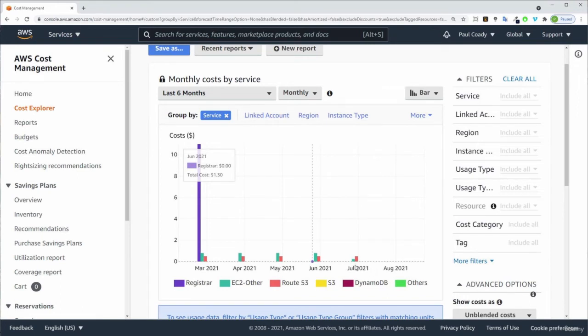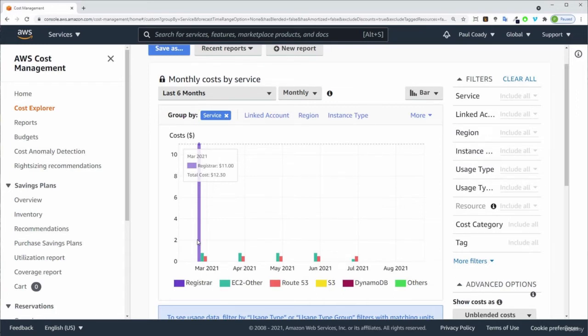So this account is over 12 months old. So it's getting billed for stuff that we're using here. So I can see here in July, I got billed 50 cents for Route 53 and 23 cents for EC2 services. We can see here we've got a big spike here for registrar. So what that one is that I purchased a domain name for one of these labs, and that cost me $11.